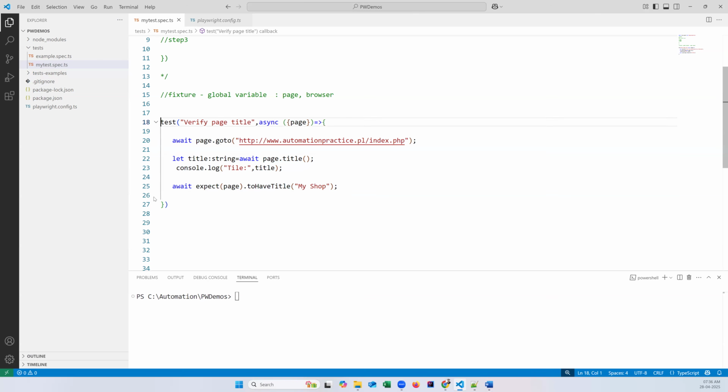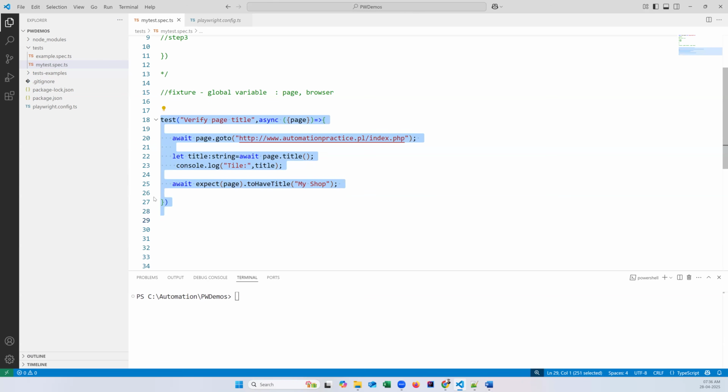Okay, so this is how we need to write a simple test in Playwright. Understood, everyone? So how to run the test? I have written one simple test to verify the title of the page. I'm launching the page and capturing the title, and printing is optional. These two steps are optional. If you just want to see the title of the page in the console window, then you use this title function, get the title and print it here. Otherwise, you can directly put the assertion. Ultimately, what we need from our test is just comparison, validation. So you can directly keep the assertions.